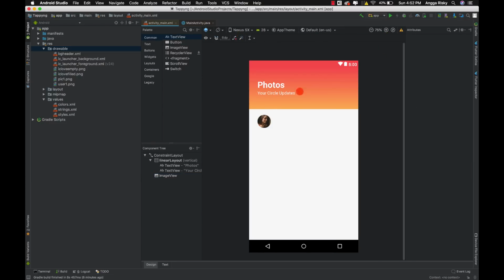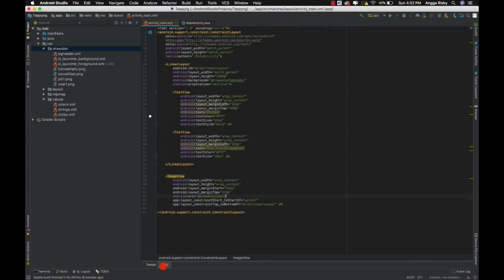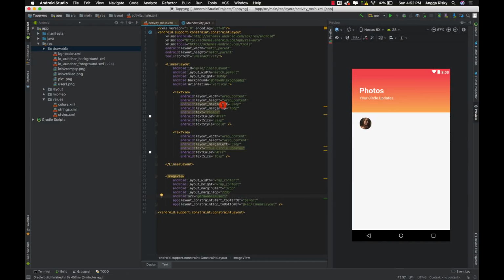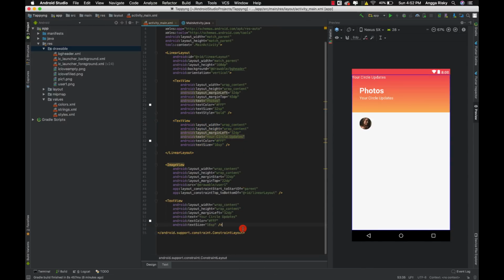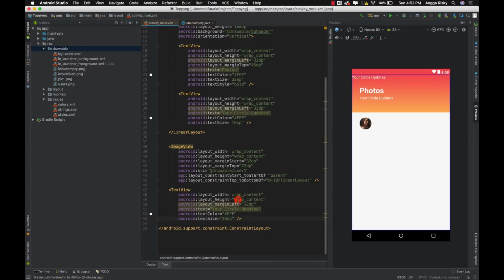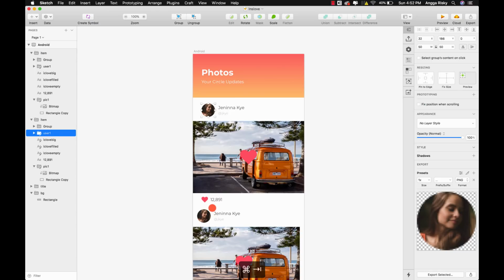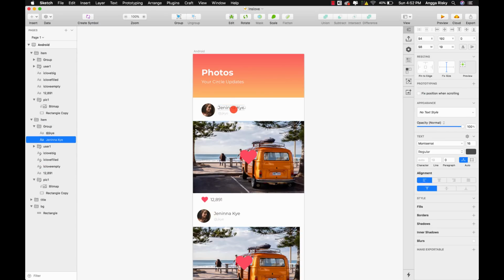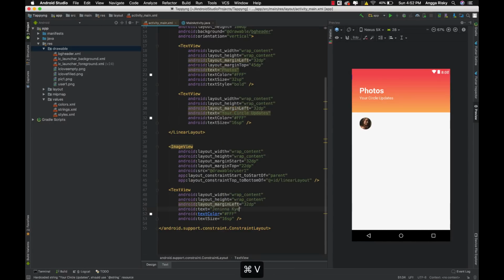Cool. And then after that we're going back to the text because we need text. So to make it faster and rapidly, you just copy and paste here, and then after that you change it to the name. I don't remember the name, just copy and paste.